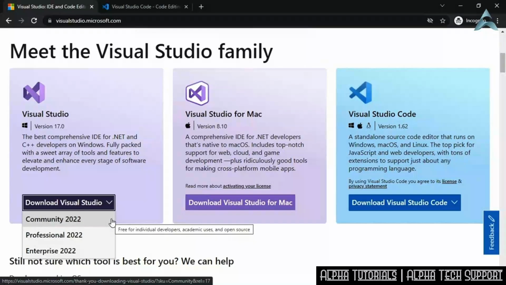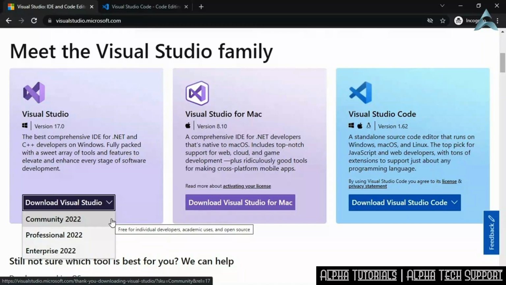Have a look at the license requirements, and if you're eligible, feel free to use the Community Edition. The Professional and the Enterprise Edition are commercial, so you have to pay for them. If, of course, your employer or your company already has the license, feel free to use that license, obviously.